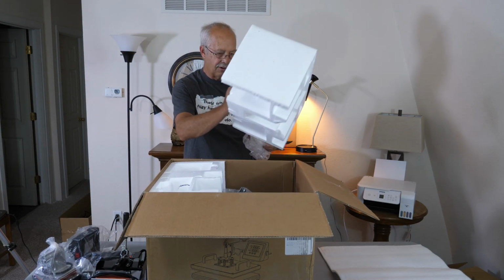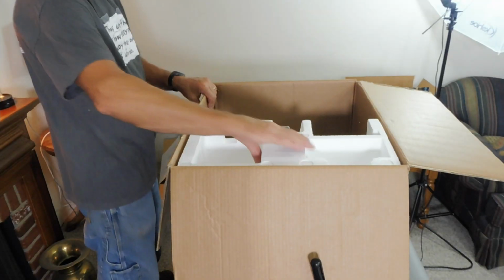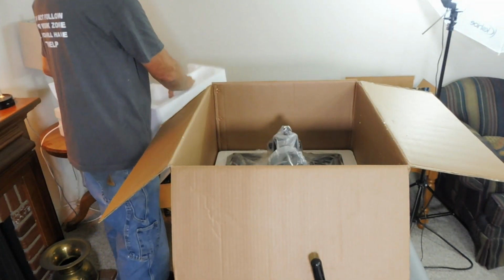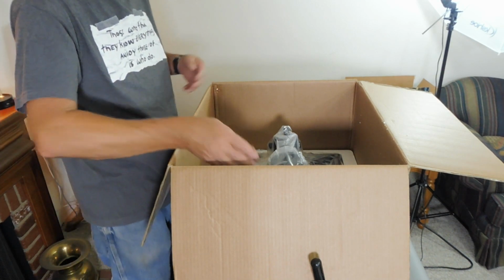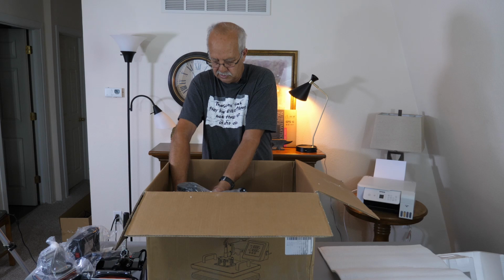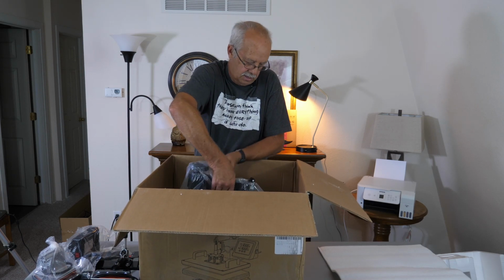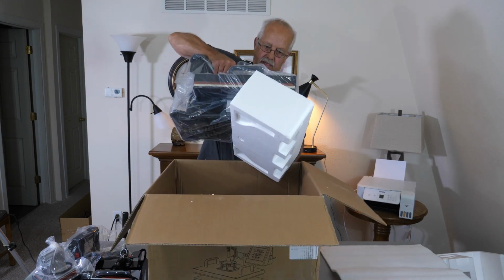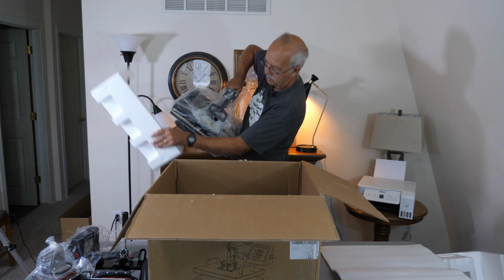And we have styrofoam and plastic bags. And this might be interesting, getting this up and out and then finding a place to set it. This is somewhat heavy. And of course the styrofoam stayed attached on one side. Get that off of there.